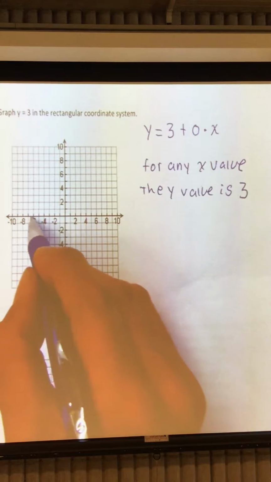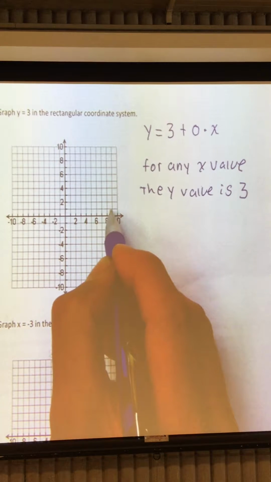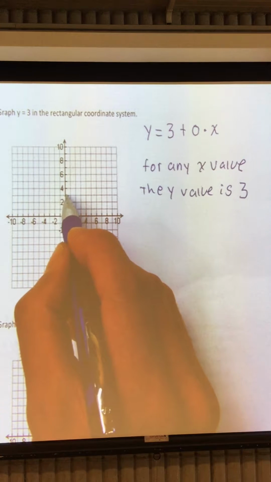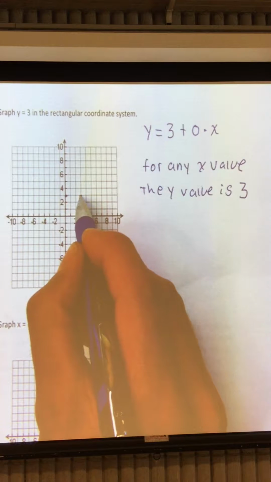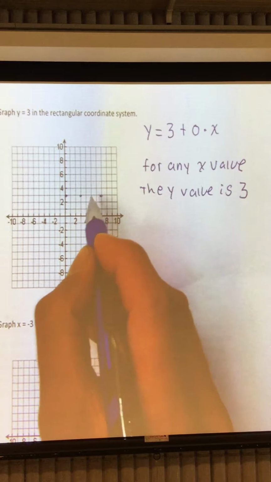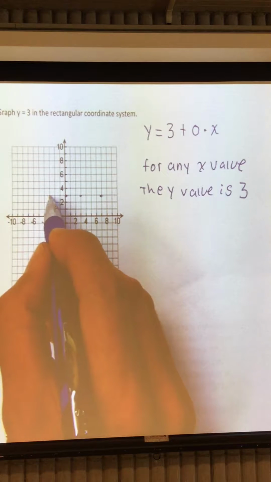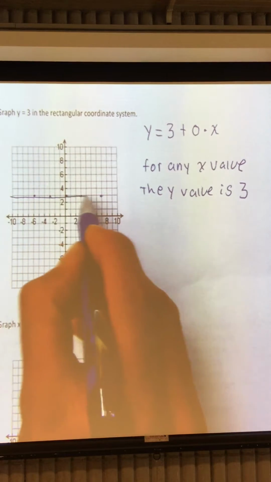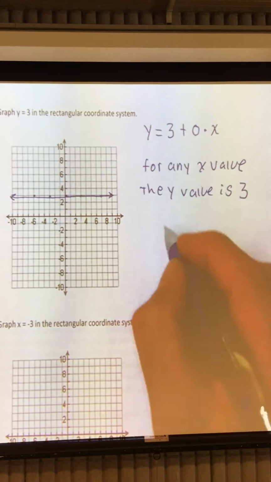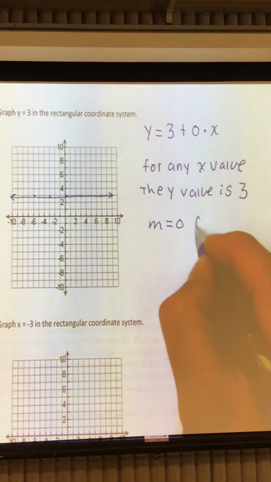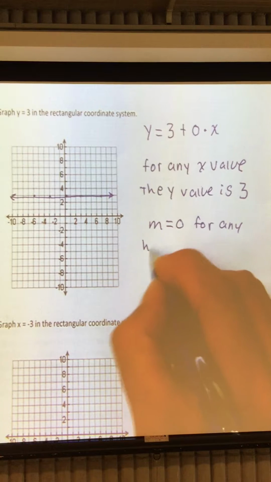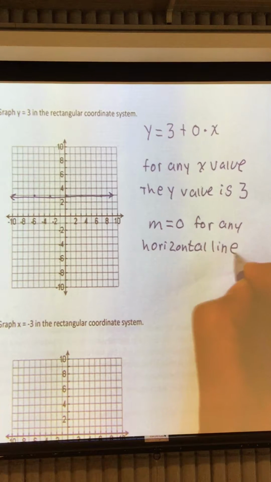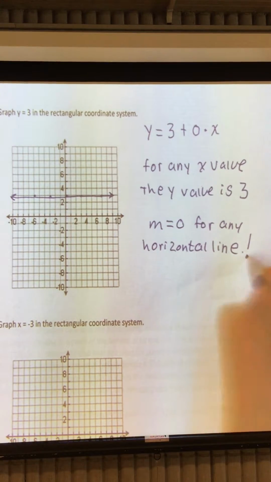This means that any value of x on the horizontal axis would have a corresponding y-coordinate 3 units above. So 3 units above is right here. And for any x value, let's label a few on the coordinate system. A few points, some randomly chosen x's, but all the y values have the same value of 3. And that makes the graph a horizontal line. And also note that the slope is 0 for any horizontal line. That's important to know.